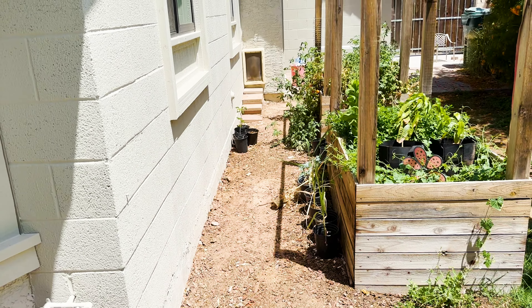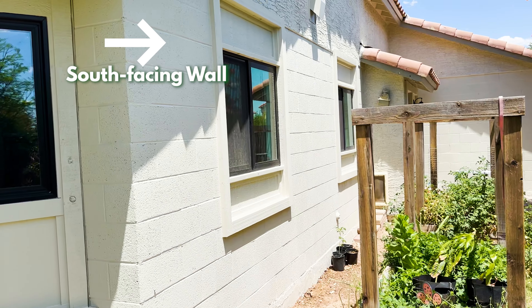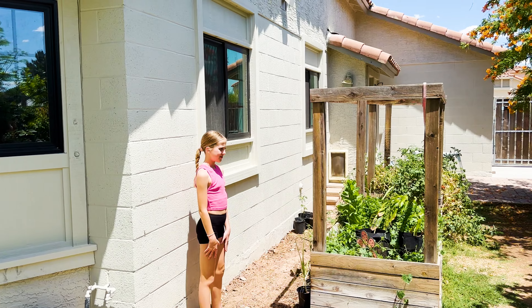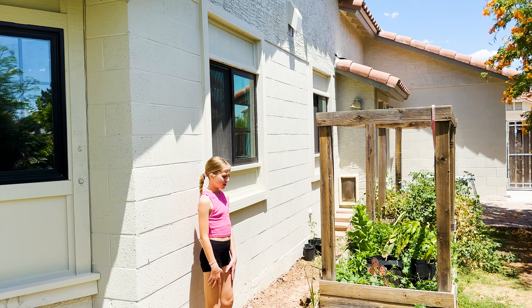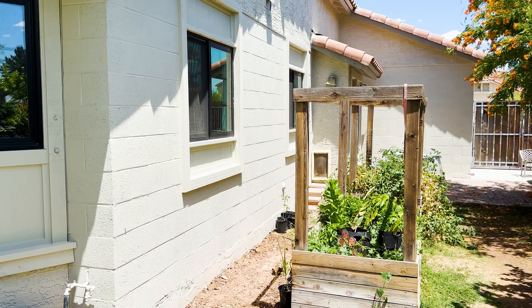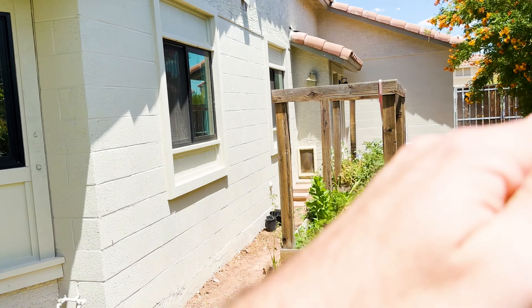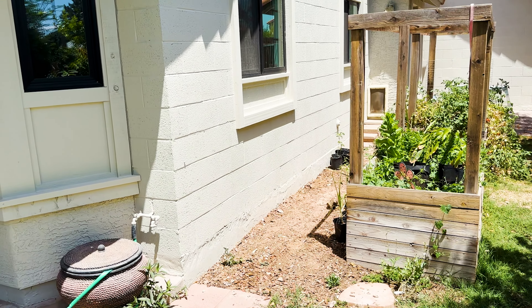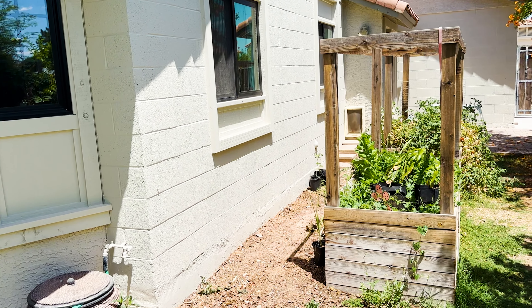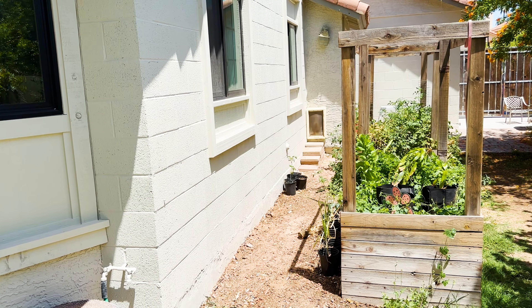As we go along the process I'm going to stop and show you why I decided to plant something here, why there, and my thought process behind it. Just for reference, this wall is a south-facing wall. If she looks straight ahead she is facing south — that's how you determine what direction your wall is facing. This means that in the winter it's still going to get sun because the sun tilts this way. On the north side there's not going to be any sun in the winter, but on the south side in the winter it's coming right down there. So I want to put something there that will thrive off of full winter sun. Most of your tropicals are going to do great on south-facing walls, so I am going to be planting a lot of tropicals here, but I have a few natives as well.